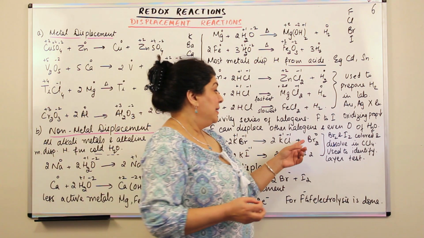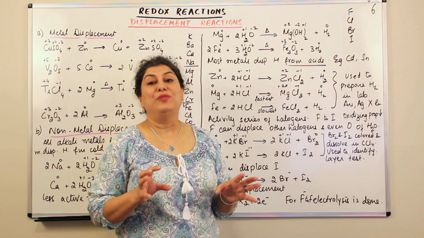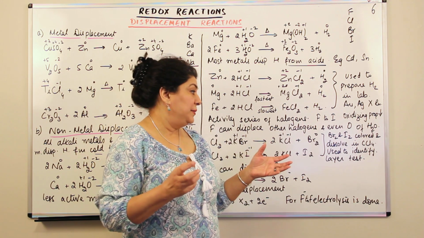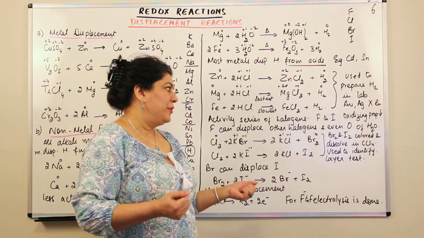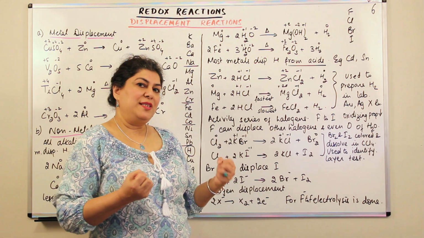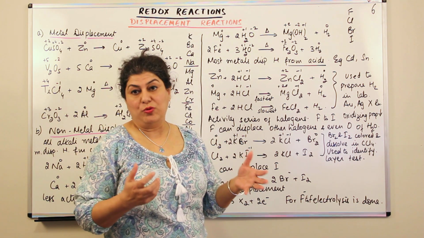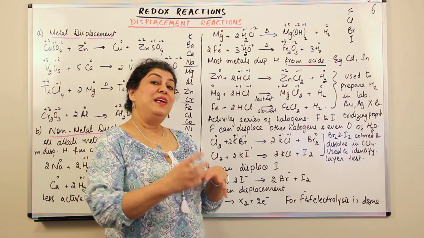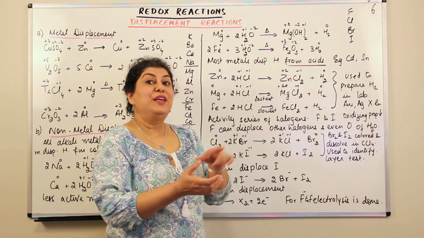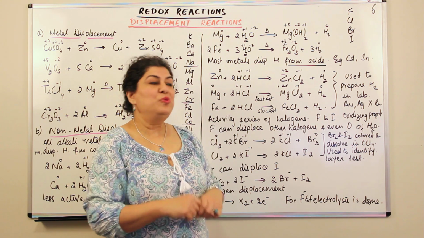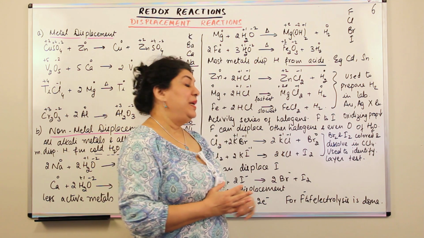Now, why did I take these two examples and why did I say that they are important in the laboratory? Both the bromine and iodine which are produced are colored, and they dissolve in carbon tetrachloride. So in the laboratory, if you have a salt that contains bromine or iodine, they will give colored solutions, and these colored solutions dissolve in carbon tetrachloride. So this we use as a hint to identify if the salt had bromine and iodine.